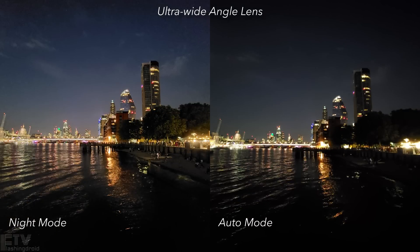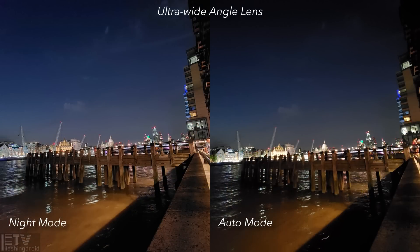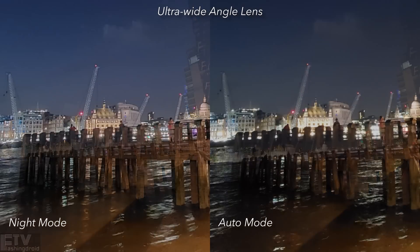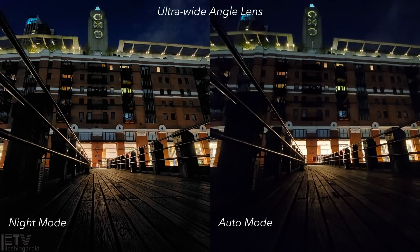The shadows are now much brighter while at the same time the highlights are much more well exposed with no overexposure at all. You can expect the difference between night mode and auto mode to become even more significant as lighting conditions become more challenging. Night mode can help boost color saturation, brightness, dynamic range, noise reduction, sharpness, and detail and texture reproduction. The image quality difference between night mode and auto mode is just dramatic. If the lack of night mode for the ultra-wide angle lens or the underperforming low light performance of the S10 Plus in the past has bothered you — not anymore. It's now on par with other mainstream flagships like the P30 Pro and Pixel 3XL in some ways.